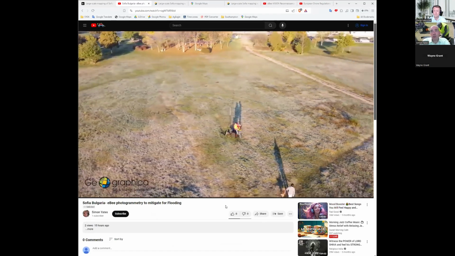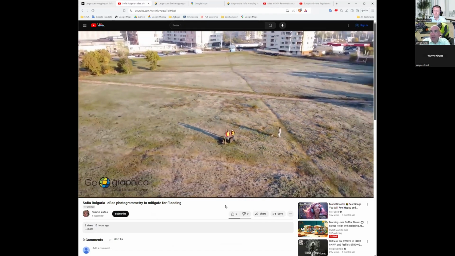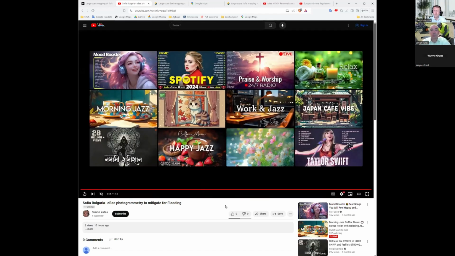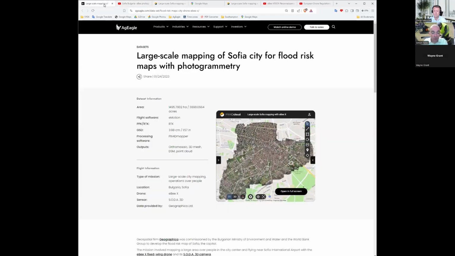In actual fact, for military applications, you don't need that permanent link. And really the link is there just for safety purposes, so that you can bring the drone down if you need to. So that was just a release of the drone. But let's have a look at the results.